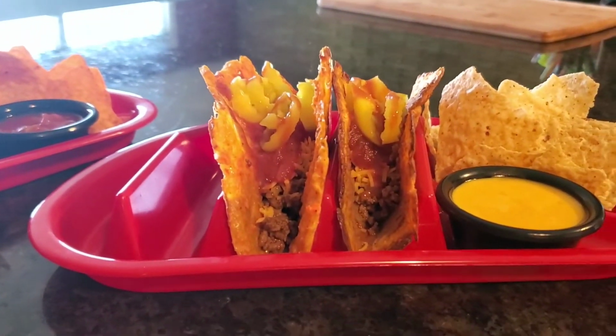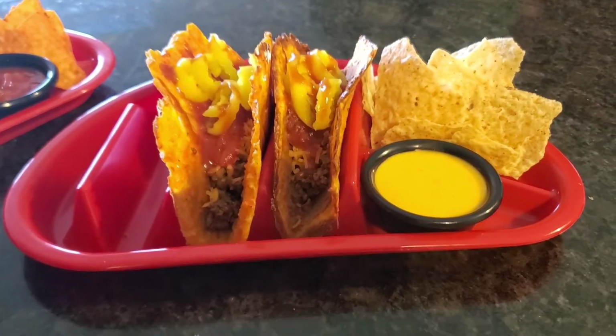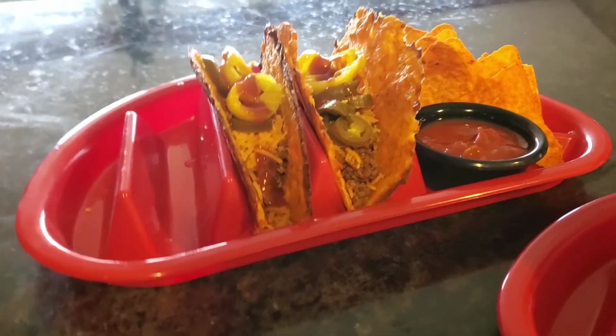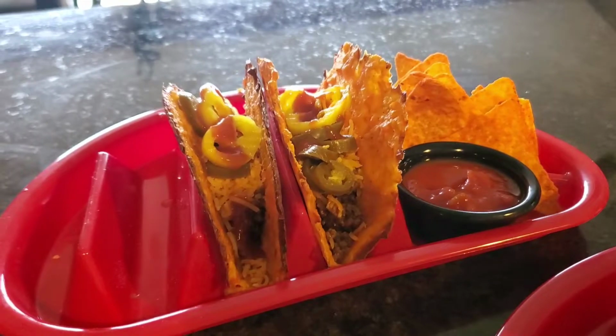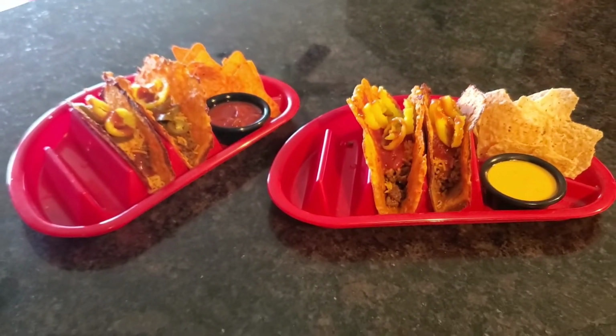This one was loaded with cheese, salsa, and banana peppers, and just a little bit of sauce over the top, some nachos, and a little bit of queso dip served on the side. And then over here, we've got also ground beef, cheese, jalapeno, banana pepper, and a little bit of sauce on the top. And we've got some Doritos and salsa. So perfect size for lunch here, 2 tacos each.